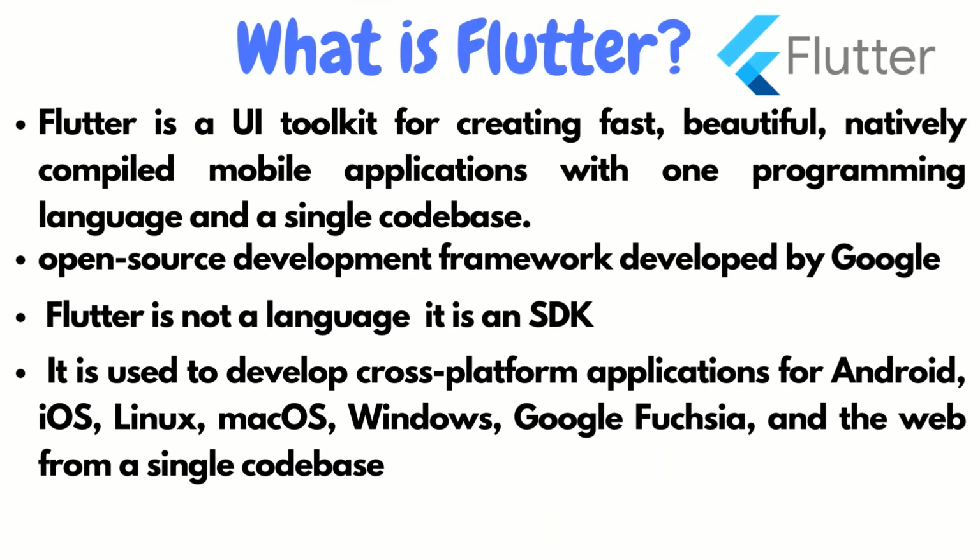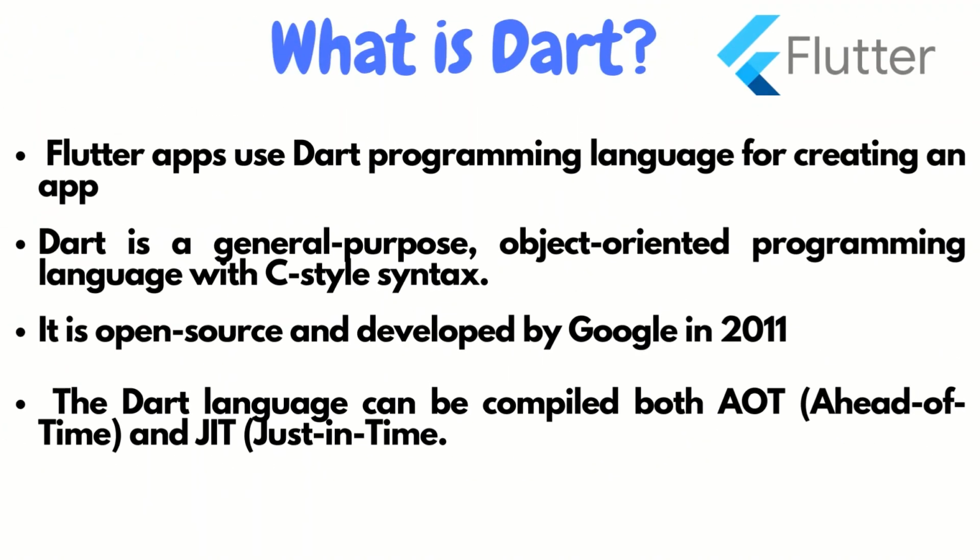What is Flutter? Flutter is a UI toolkit for creating fast, beautiful, natively compiled mobile applications with one programming language and a single code base. It is also an open source developer framework developed by Google. Flutter is not a language, it is an SDK, and it is used to develop cross-platform applications for Android, iOS, Linux, macOS, Windows, and Google Fuchsia, and for the web from a single code base.